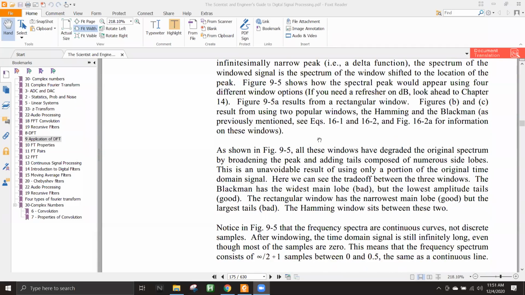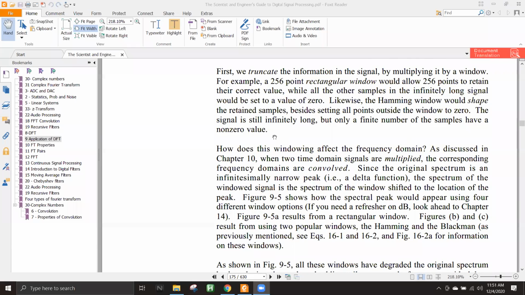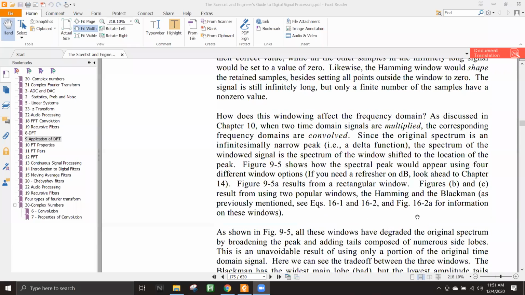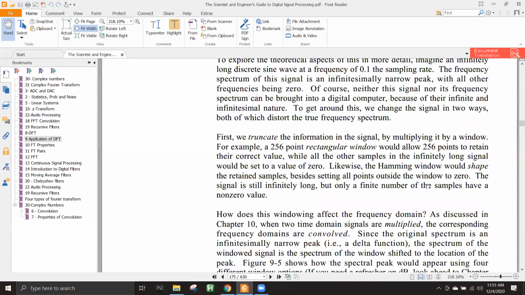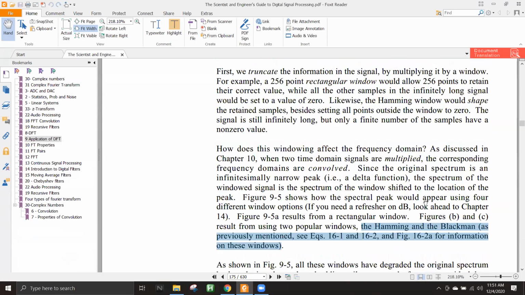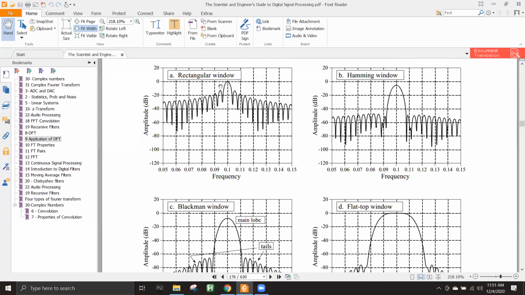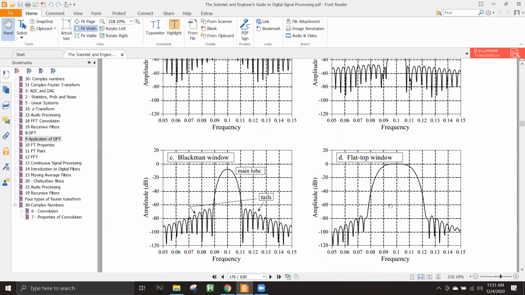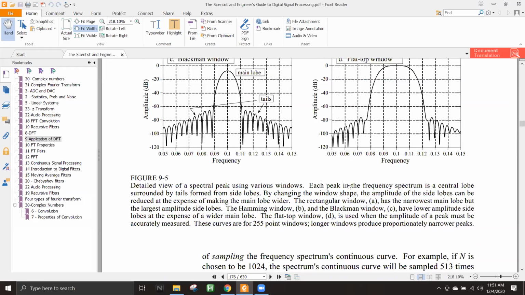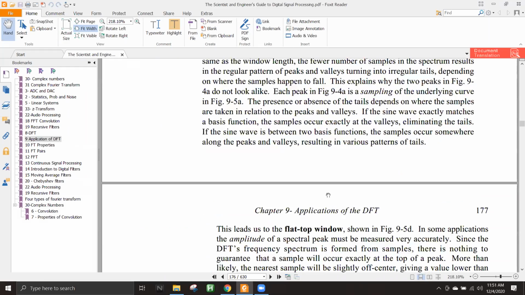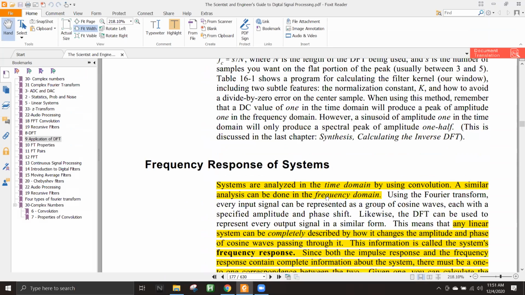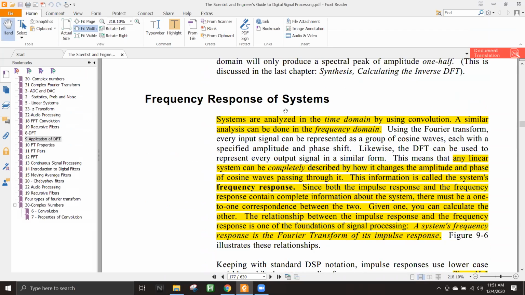Okay, so now you can read through all this, but these are not necessary. There are lots of things here, mainly about the Hamming window and Blackman window. Here, a lot has been said about what I just described, what each one gives. So these are some examples. There was also another window, I had forgotten its name, the rectangular window. There is Hamming window, Blackman window, flat top window. What characteristics each gives is discussed here, but that is not important. You can read through them if you want. So I'll be skipping through all of this, and I'll be going to the frequency response of the systems.